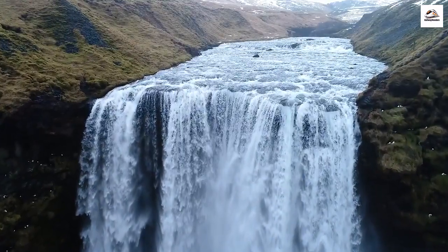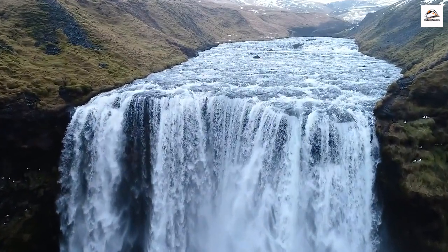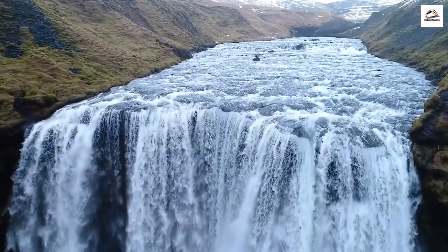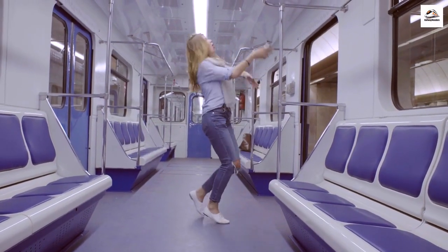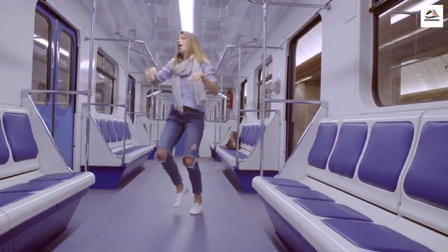Speaking of waterfalls, did you know that the Flam Railway passes by some of Norway's most famous waterfalls? One of them is the Kjosfossen waterfall, which plunges an impressive 93 meters, 305 feet, right next to the tracks. It's not just the sight of the waterfall that's mesmerizing during the summer season, you might even be treated to a special surprise when dancers perform in the mist.